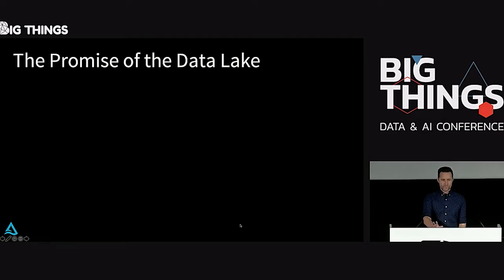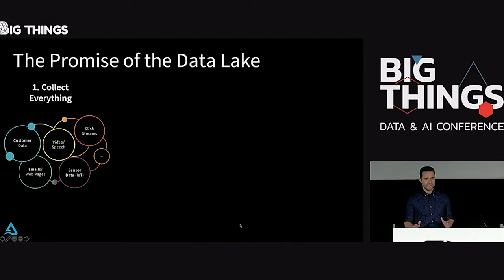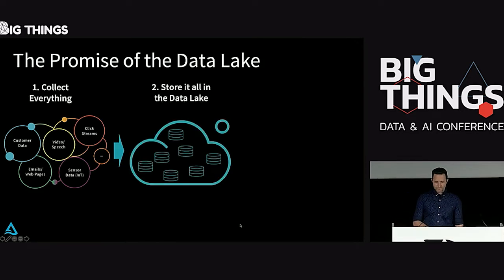But first of all, what is the promise of the data lake? As far as I understand it, it's something like this. Your organization has a lot of different types of data. It could be customer data, it could be metrics, it could be console logs, it could be unstructured things like images and video. And the idea of a data lake is rather than spending a bunch of time doing ETL, coming up with a really strict schema, and loading it into a traditional database, instead, you're just going to store it all. A data lake is just a directory in a file system, and you can just put it there.